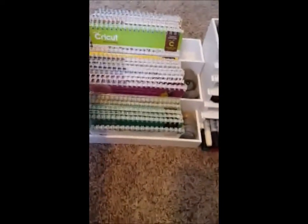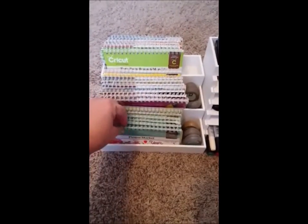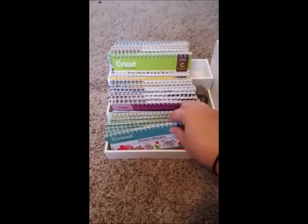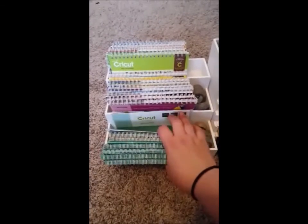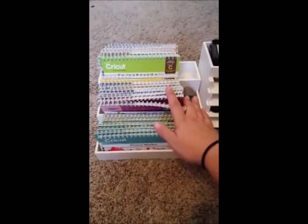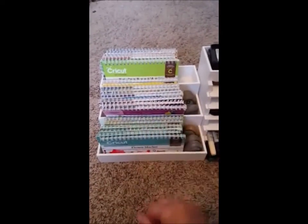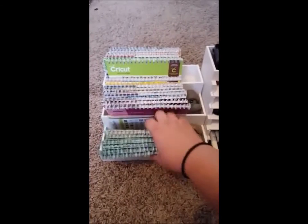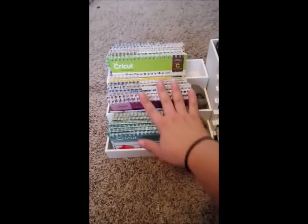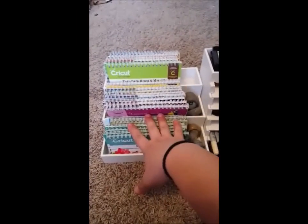The last one is probably one of my favorites. I obviously use my Cricut a lot — judging from my name, you can tell I'm crazy about Cricut. I have a bunch of handbooks I use often so I like to have them within arm's reach. I was able to fit 10 handbooks in each section and up to four cartridges per section as well — so 30 handbooks and 12 cartridges can squeeze in here. I really love being able to have them right here and easily get them in and out from the front or the back. You could fit maybe one or two more but it'd be a little tighter and harder to flip through. So depending on how you use it, you can fit 10 to maybe 12 in each section.